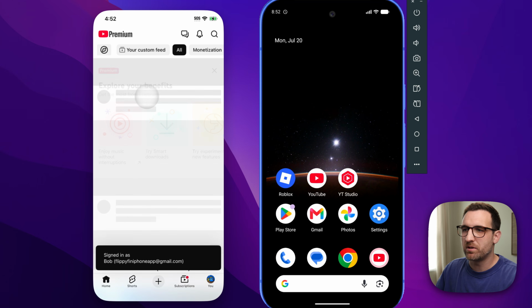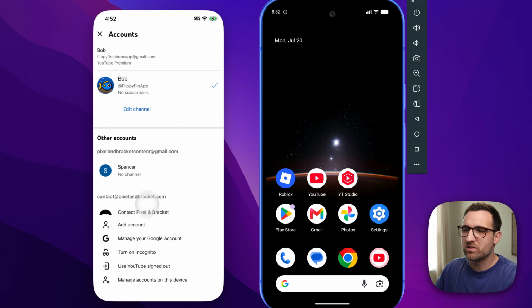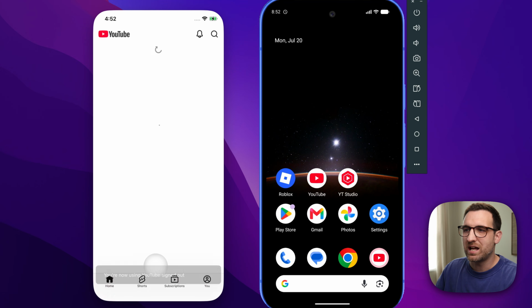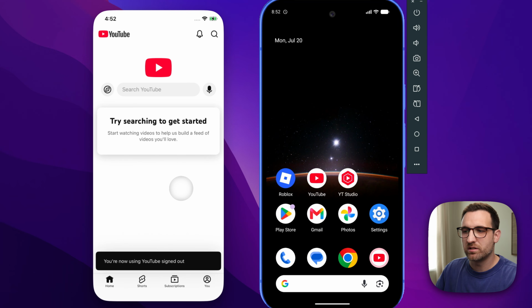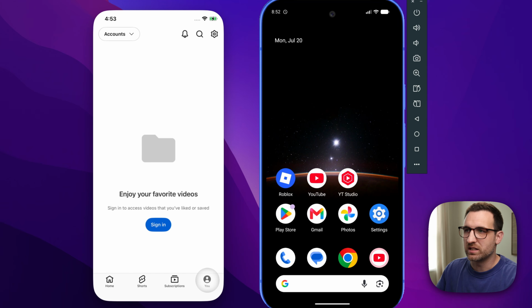If you tap on the account you want to be on, which I'm going to go back to it now, then you're going to get this little list down here at the bottom, and you can see use YouTube signed out. So we can actually tap on that to sign out of that account on YouTube and be able to still have that account on our device if we have like Gmail and stuff connected, but we can use YouTube signed out of that account, or you can switch accounts, and that's kind of like signing off and then signing into a different account.